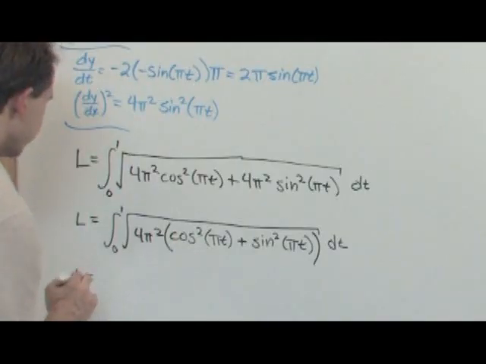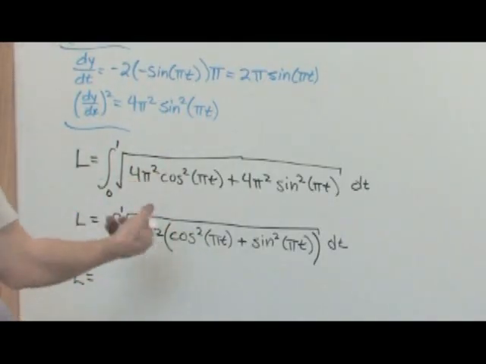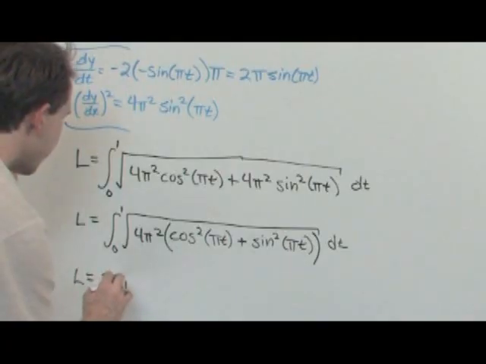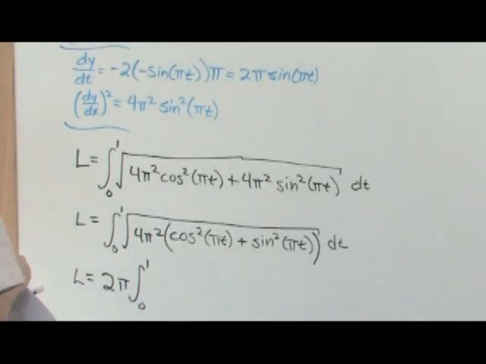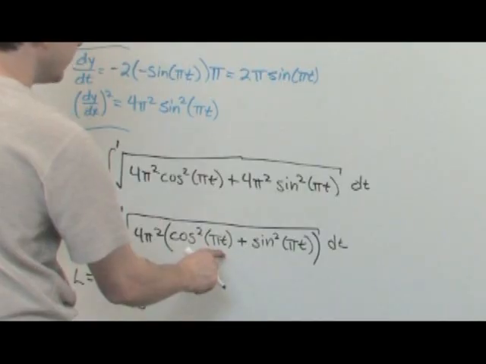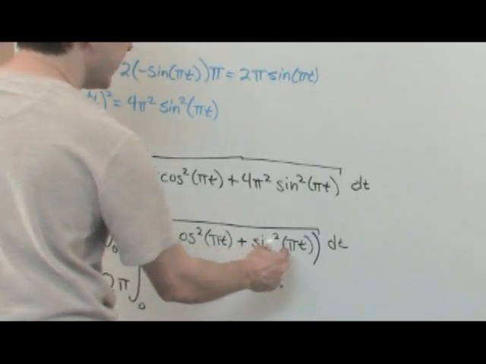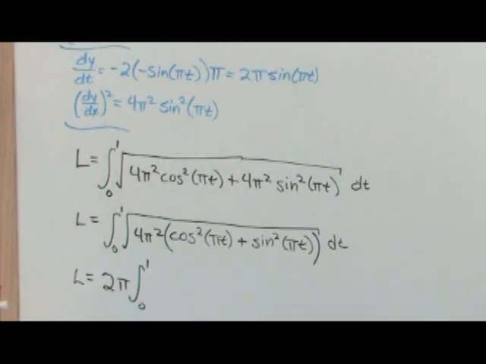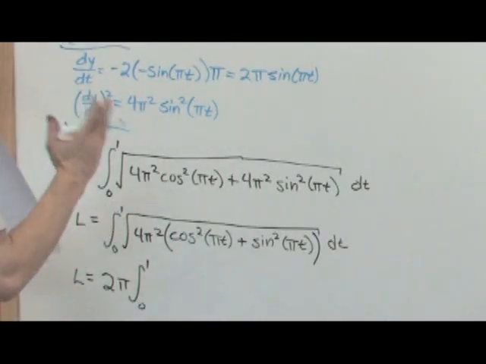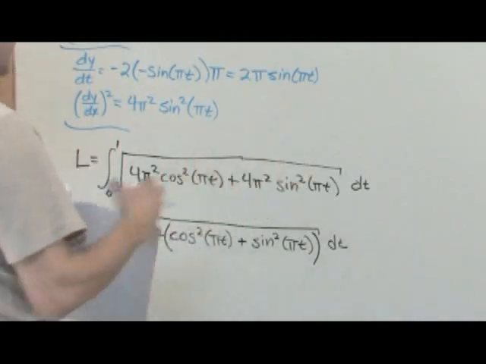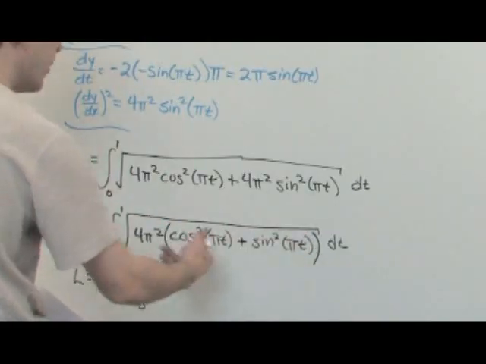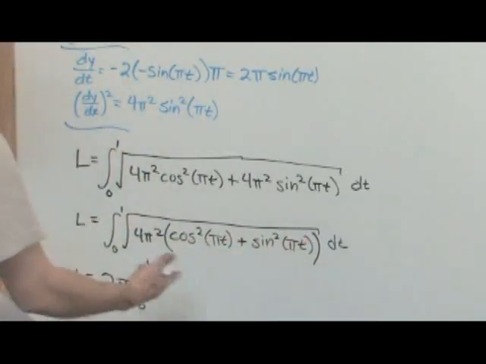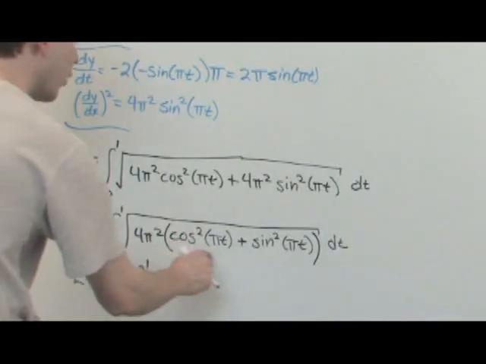So let's do that right here. That's going to be equal to the square root of 4 pi squared, which is just going to be 2 pi, right? So it's going to be 2 times pi times the integral from 0 to 1. Now look at what I have left: cosine squared of something plus sine squared of something. Remember that identity, the universal identity of trig. Cosine squared of any argument plus sine squared of that same argument is 1. If the arguments are the same, this is always going to equal 1. No matter what value of t I put in here, it's always going to equal 1. So this whole entire thing is 1.